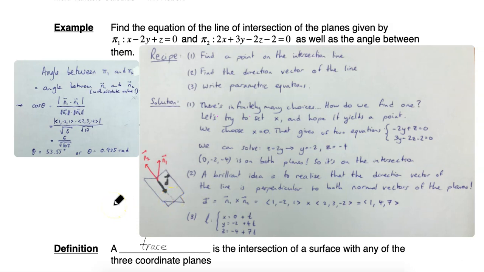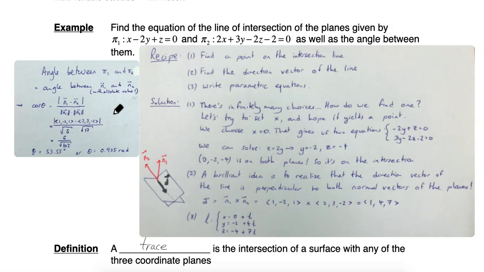So what does that tell us about the formula that we've studied for the angle between two vectors? What changes is we have to take the absolute value of the dot product of the two vectors. That will prevent cosine theta from being a negative number, which would actually give angles all the way up to 180 degrees. So two vectors can have angles between them that are up to 180, but for two planes, it's limited to 90.